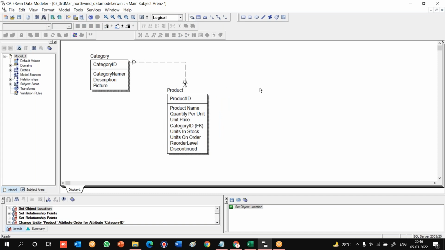Raj, one question on this. As an example, suppose the product table has duplicates and not nulls, maybe product name. So we can make a composite key over here to compensate for that, right? In that situation, create a unique constraint there, not the composite primary key. Okay, unique constraint.